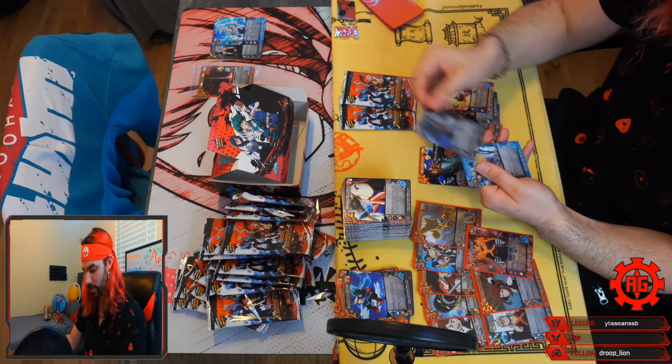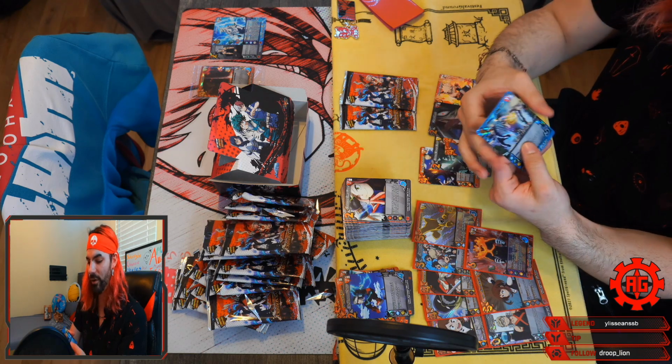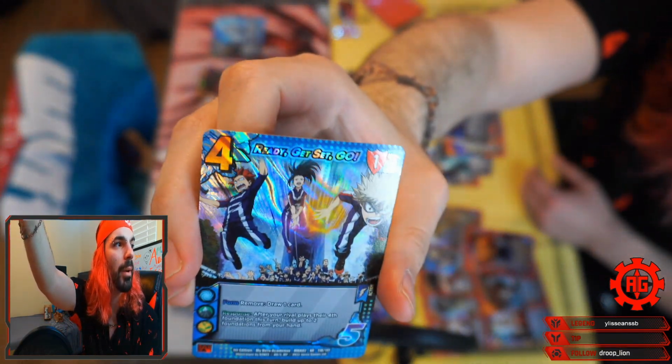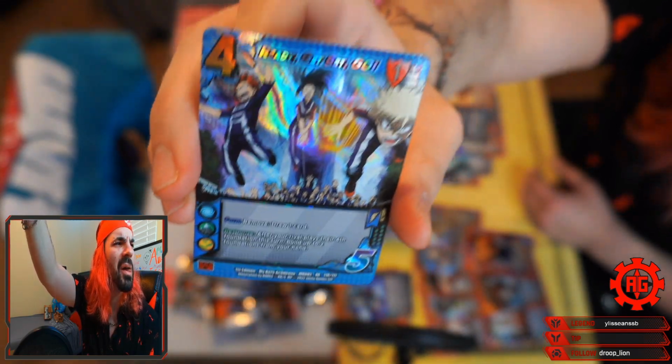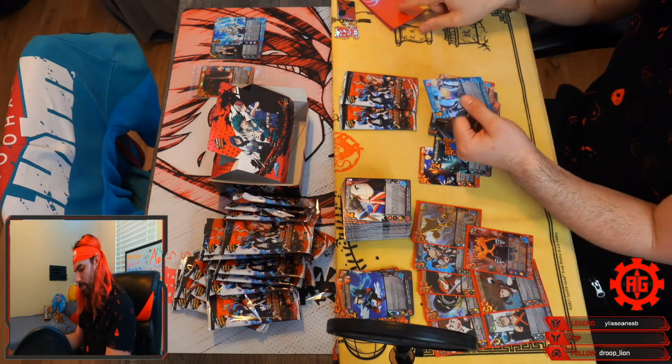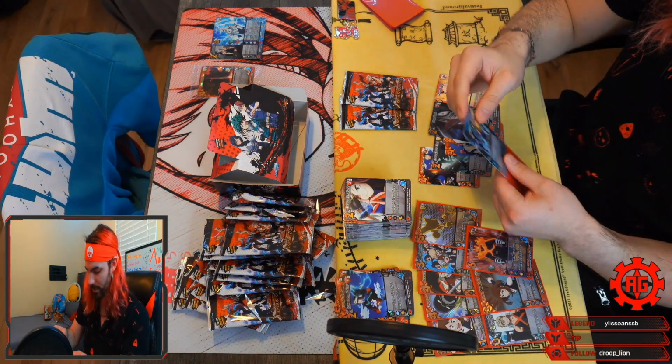We did get a hero killer, and then our XR of an action card, Ready, Set, Go. This is a pretty beautiful XR. That foil pattern, it's almost like what is it called? The Aurora Borealis? It's a beautiful, beautiful foil pattern. Really pretty one.